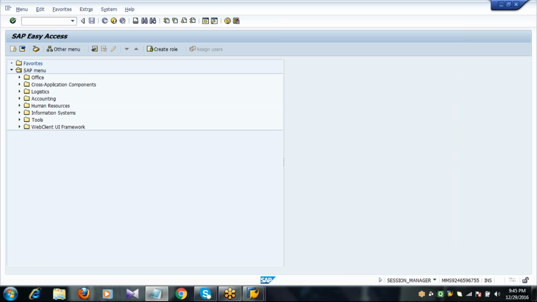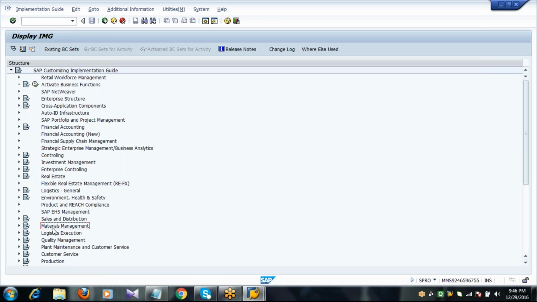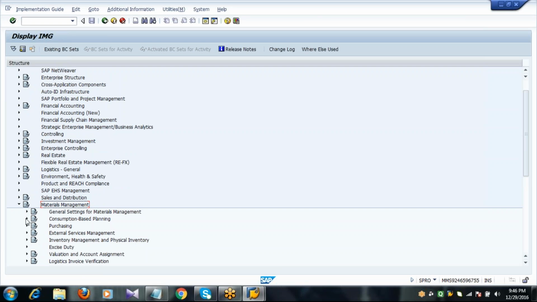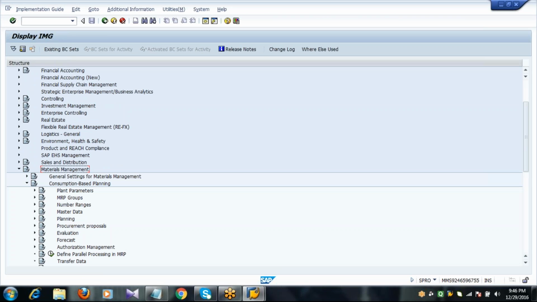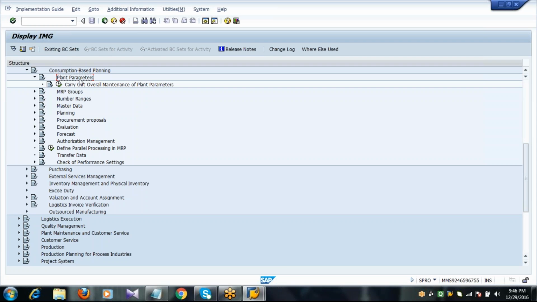First, there are some configuration settings to be performed. In real time, these are done by the production planning people. SPRO, IMG, consumption based planning, plant parameters.